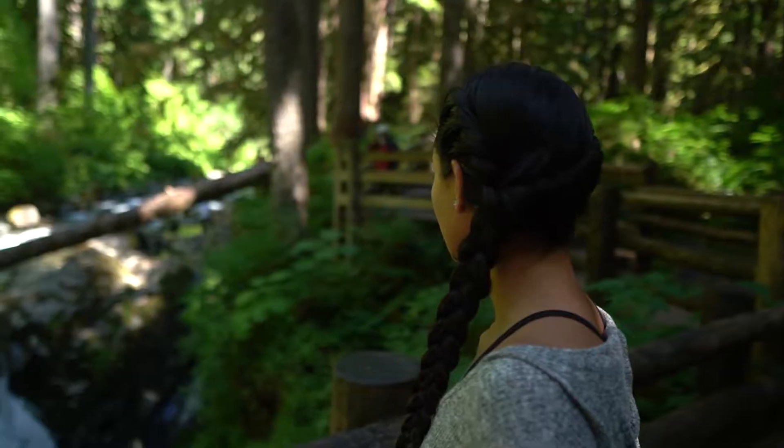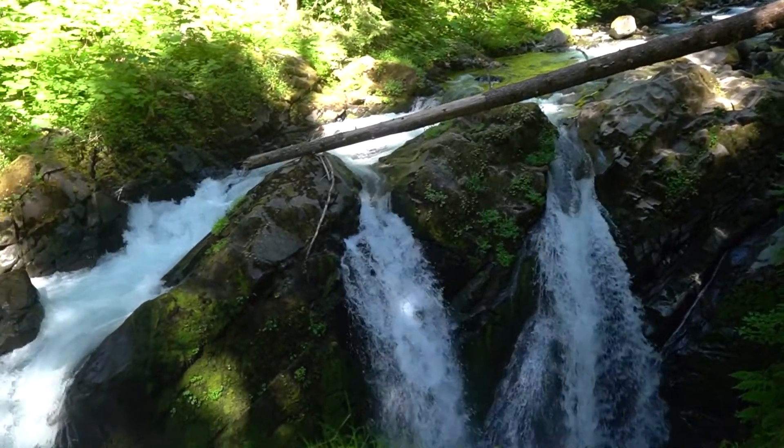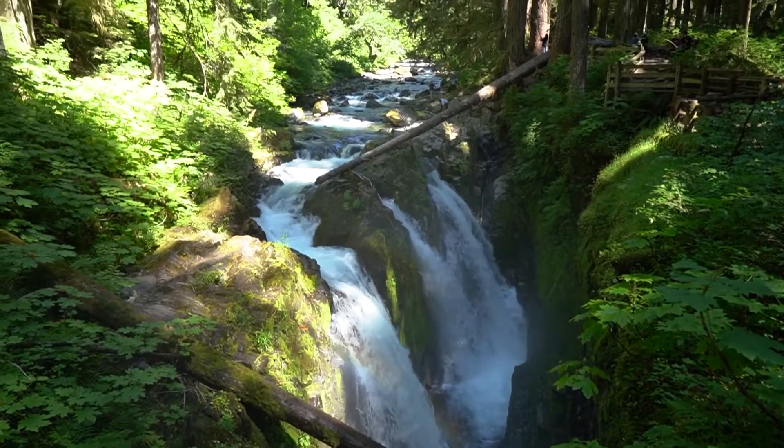We just made it to the Falls themselves, which are pretty cool — a little different than the Falls we went to yesterday, which were Merrymere Falls. These are kind of a set of three, separated by rocks but right next to each other. They're pretty powerful. I would actually say I prefer these falls over Merrymere Falls, but the hike to Merrymere was nicer and there were a lot less people there. There are a lot of fallen trees and logs near the Falls which adds to the aesthetic.